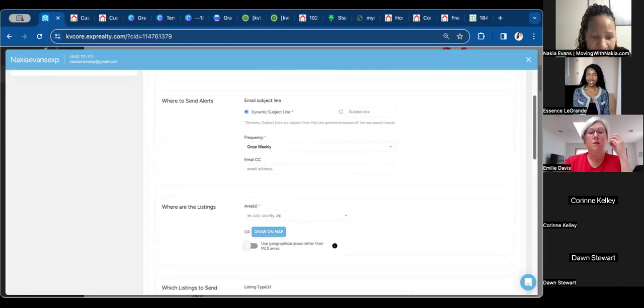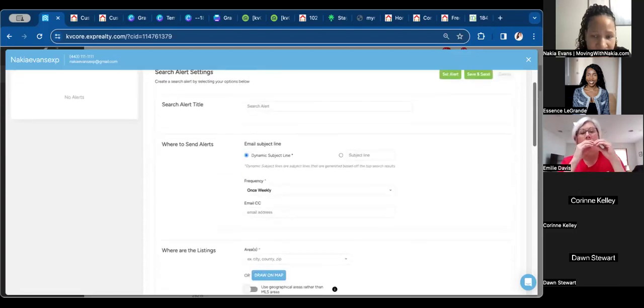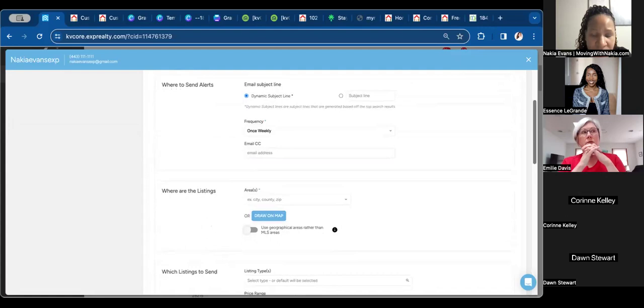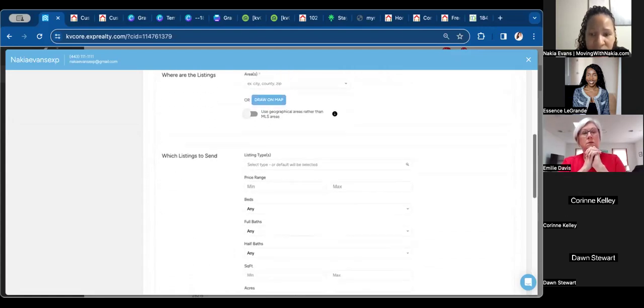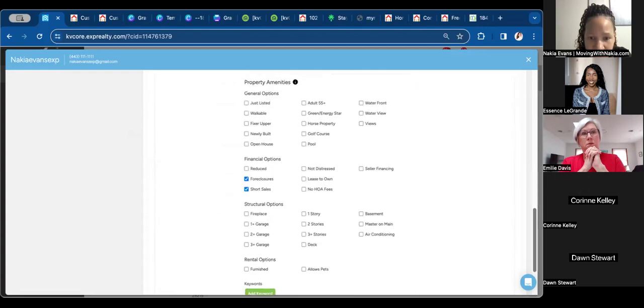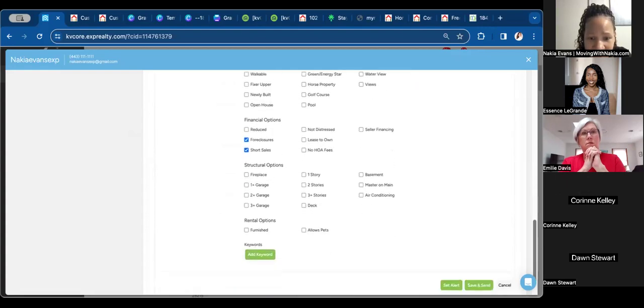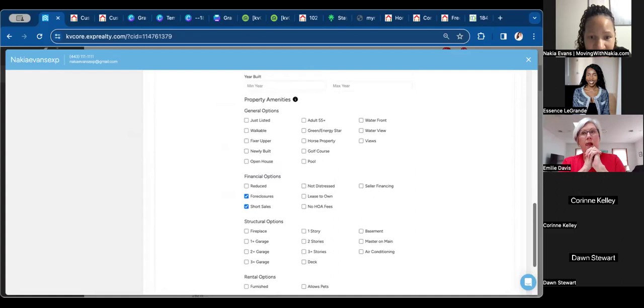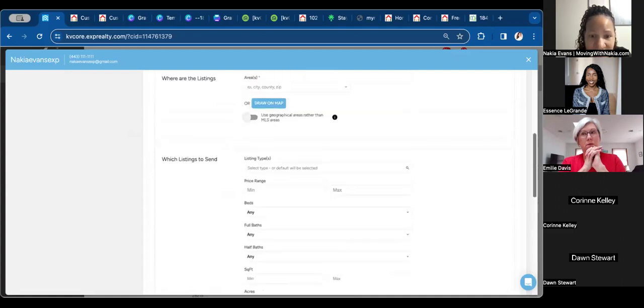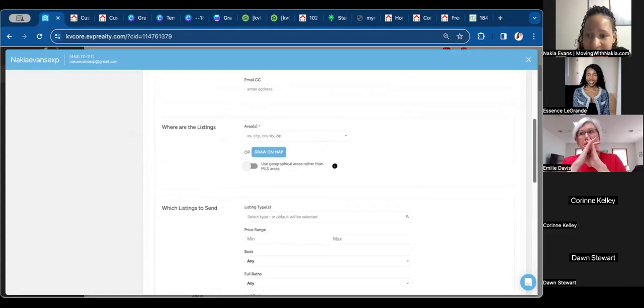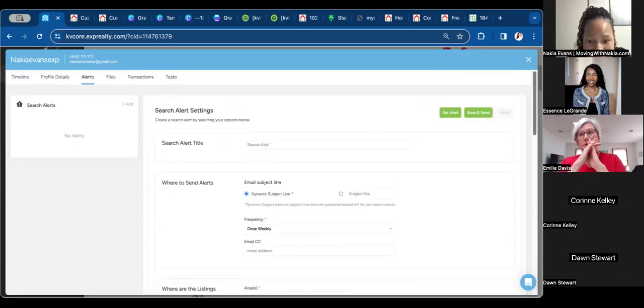So let's say I created an ad or a post, a landing page on Facebook that says townhomes in Charlotte under $300,000, and then people came in to click on that link. I can go in here, put that criteria in, and it's going to automatically send to them however often I have it set up to send to them.